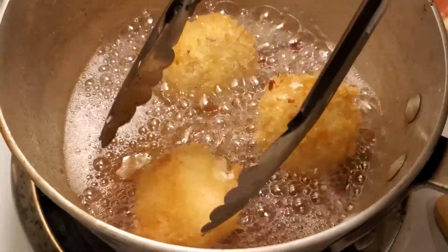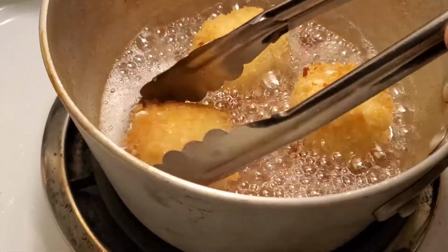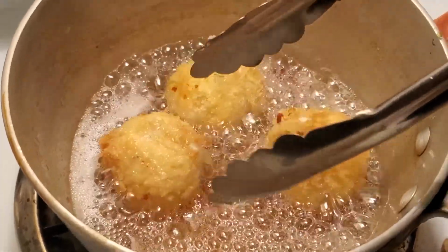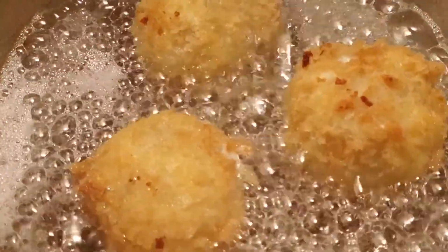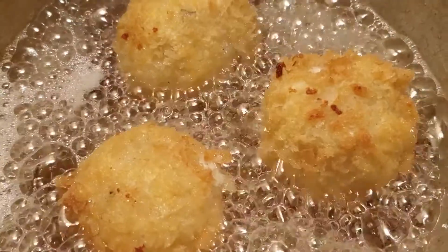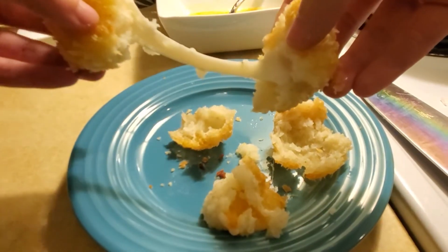This did take me a few times to get this right. A couple of them opened and the cheese just completely came out, and I was just left with basically a fried panko ball by the end of it. So just be really gentle with them and just make sure, like I said, that the cheese is completely encased in the potato. And there it is. It turned out really good. They tasted great.